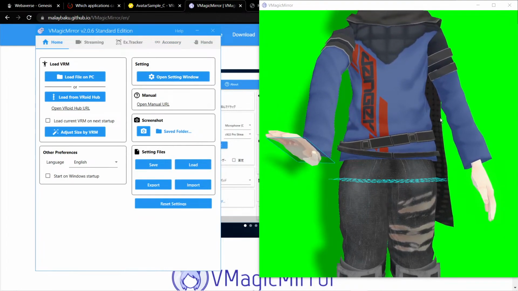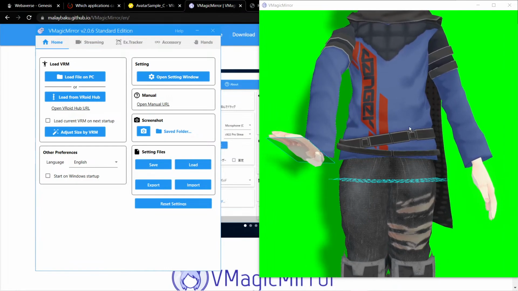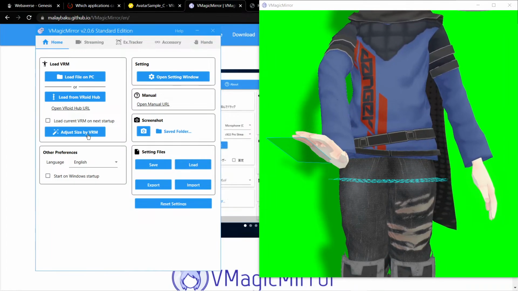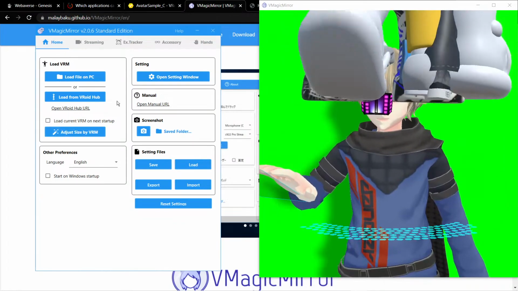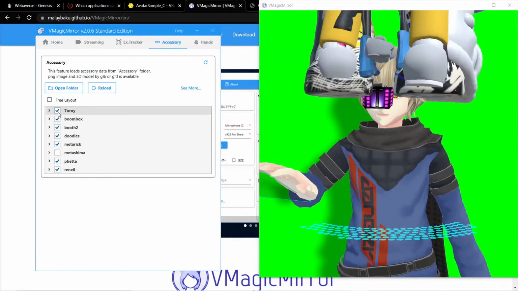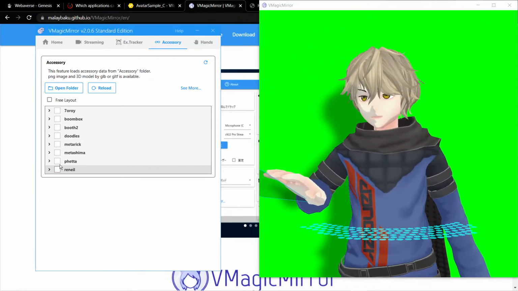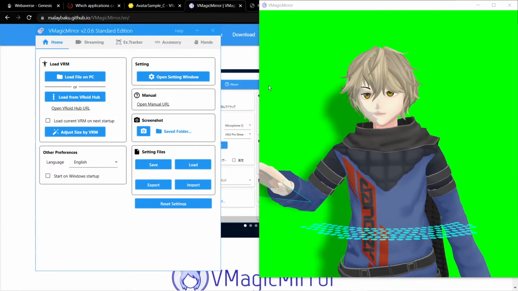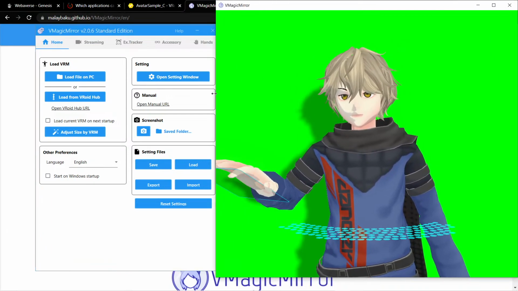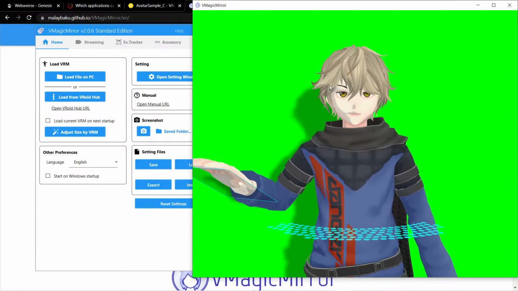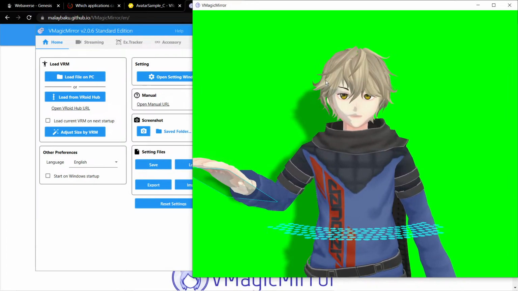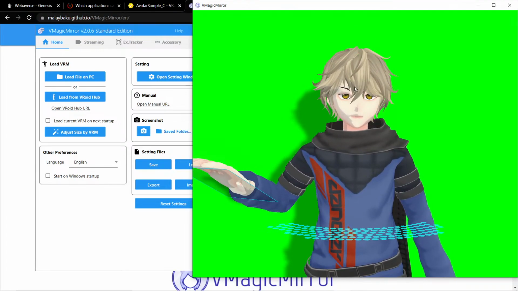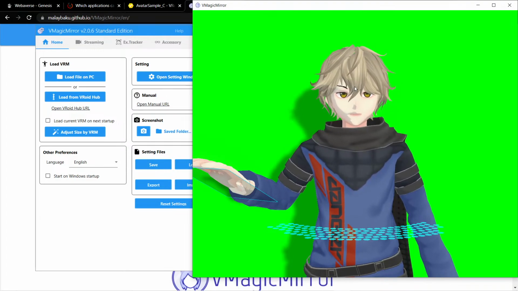All right. So you'll see some semblance of a character on the right. I'm now going to auto adjust the size of the window on the right by clicking the button, and I'm going to go back here and get rid of everything. So please ignore all that. And now we're looking good. You can see that I have an avatar that's moving around a bit. What's super neat about VMagicMirror is that it allows you to map your gestures, your keyboard and mouse automatically to this placeholder 2D version of a keyboard and mouse.